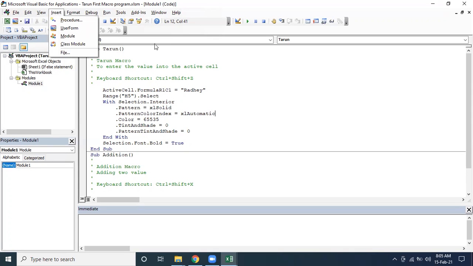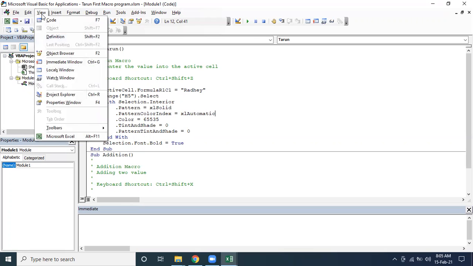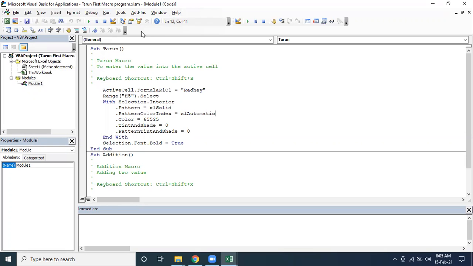And here you are able to see the second one. So here we call it the toolbar. You are able to see the save button and all that. So these all are the toolbar. If you are able to see, a four-dot point is there.